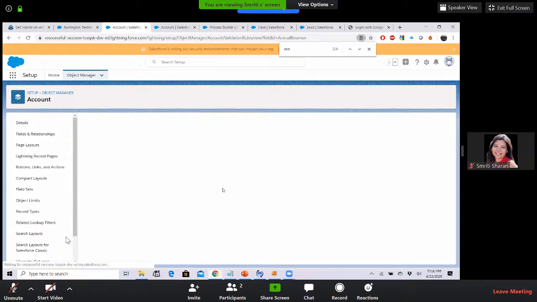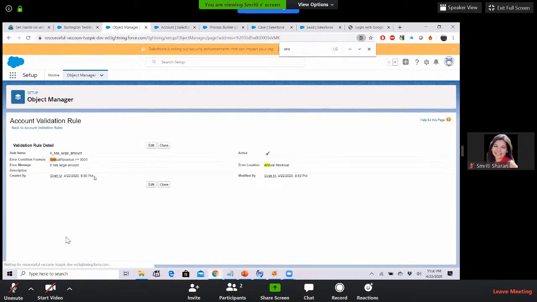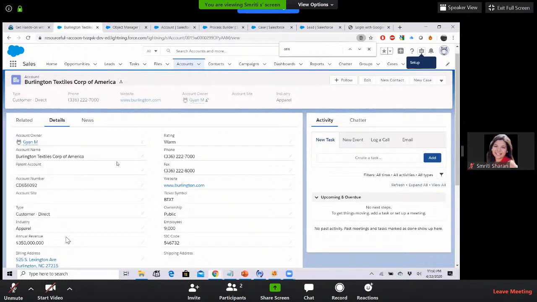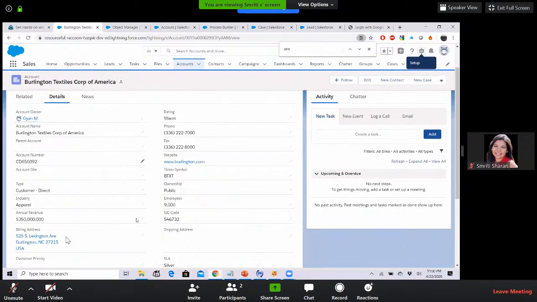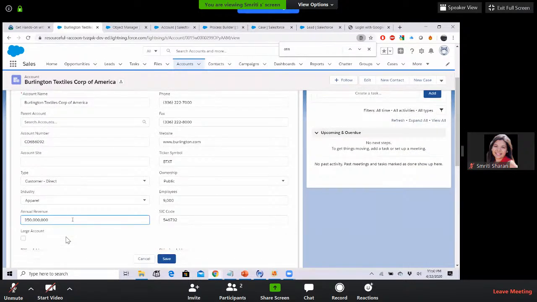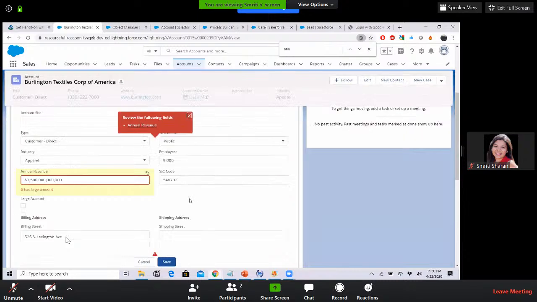So I was trying to do the validation and show you guys the formula, how we will be able to create it using the editor. Now I'll show you guys here the error. Here you can see the following field annual revenue, so that's why we are getting the error.